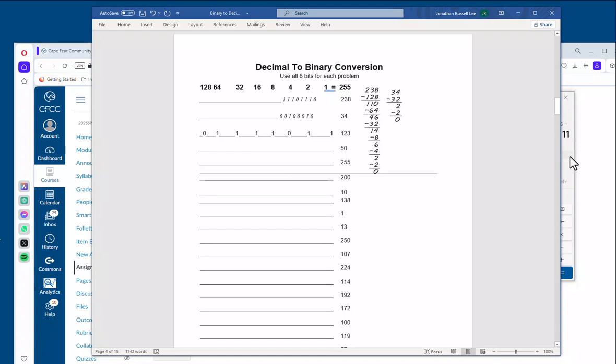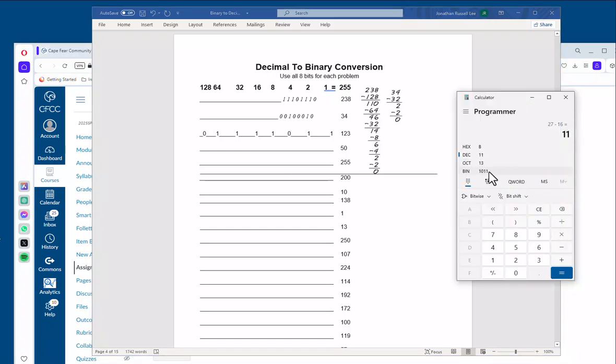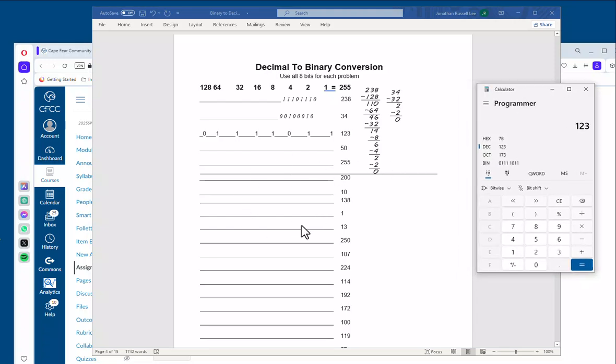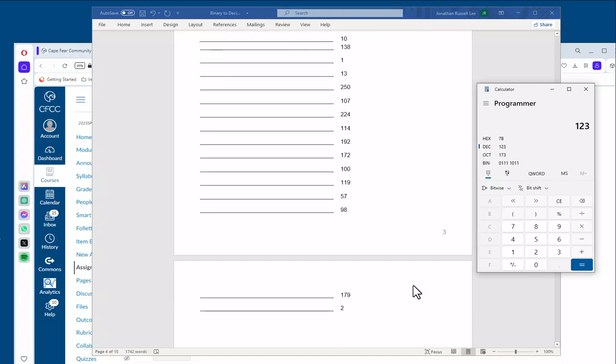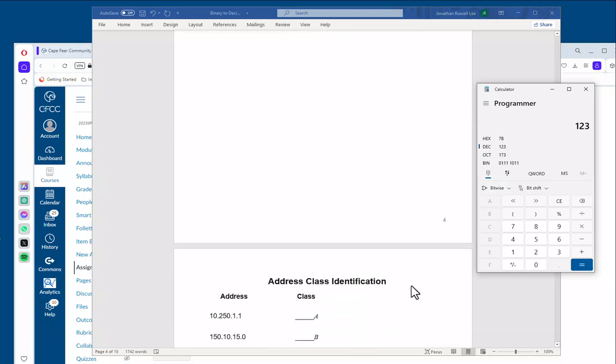Now let's see if we got that correct. We'll go over and check our work. Decimal, clear. All right, 123. What does that look like in binary terms? 0 and then 4 1s, and then a 0 and 2 1s. Okay, cool, so we got it right. I know this is tedious stuff, but it's good to know. Nobody's looking over your shoulder, so if you just want to use the calculator for all these, you can. Just make sure you understand how it works.